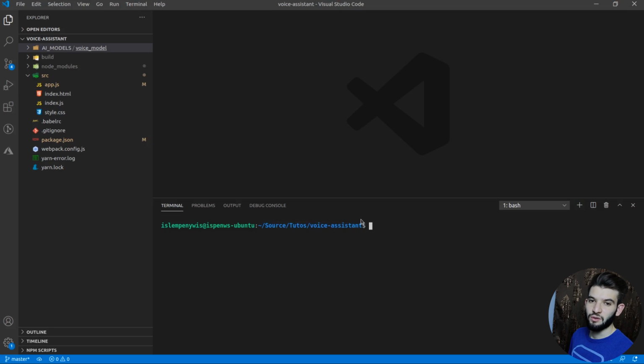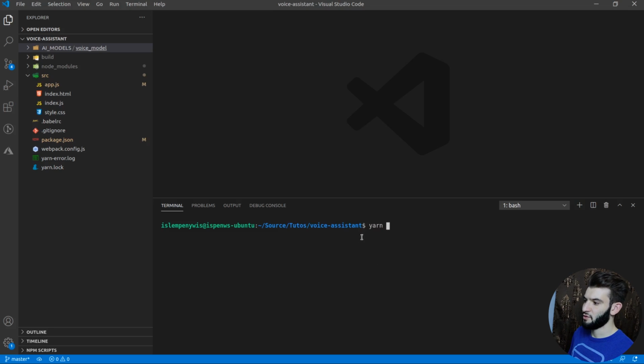So we're going to be using that as well, alongside a couple of other packages that allow us to visualize the audio. Since we're building a voice assistant, we're going to be using a cool waveform for visualizing sound. Once we talk, we get these bars going down and up to visualize the sound. Therefore we're also going to be using the wave visualizer package for doing so. So let's go and install this real quick.